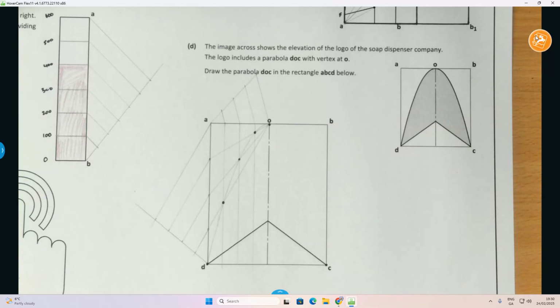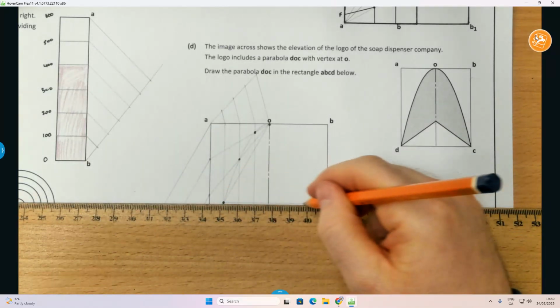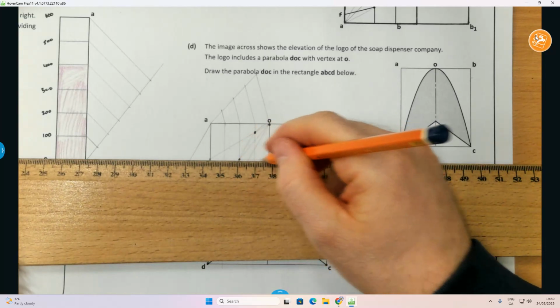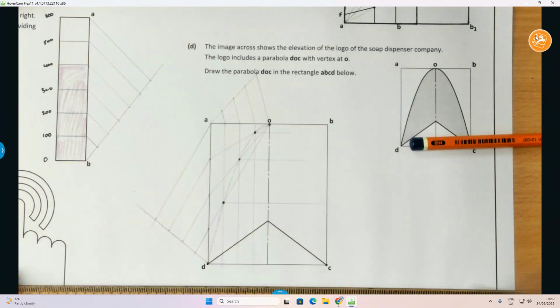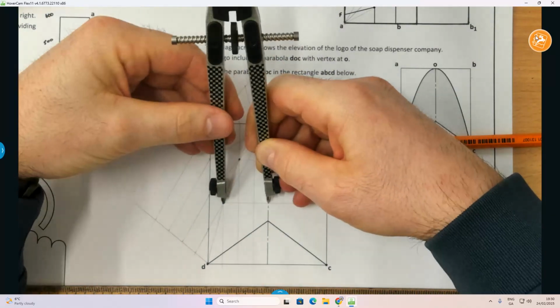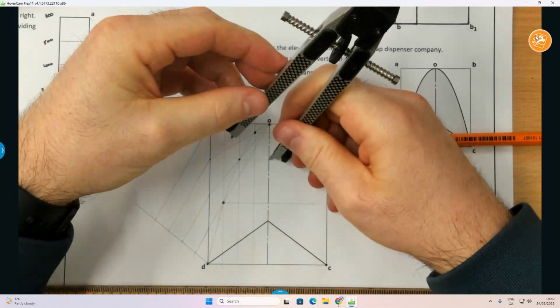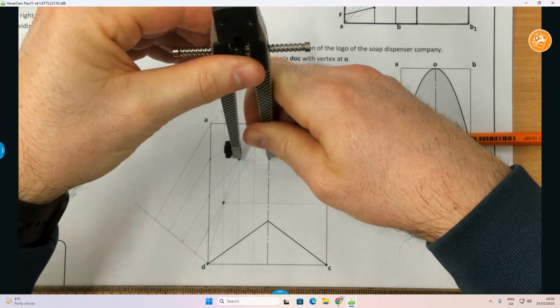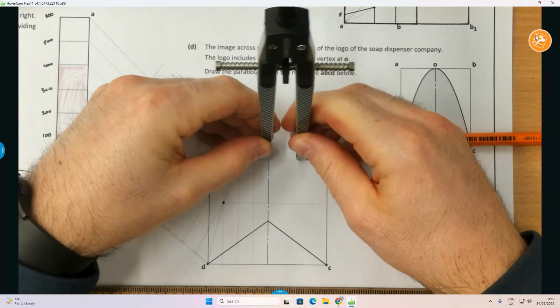Now, I've got half of it. How do I get the other half? Axial symmetry. Do a line across here like this. Line across. Line across. Take my compass, put it on the axis line in the middle. Take the distance out to the point. Mark it out. Distance out to the point.